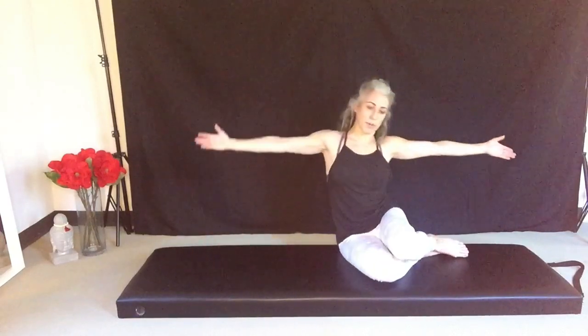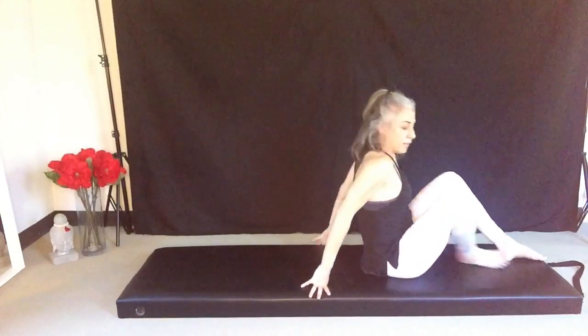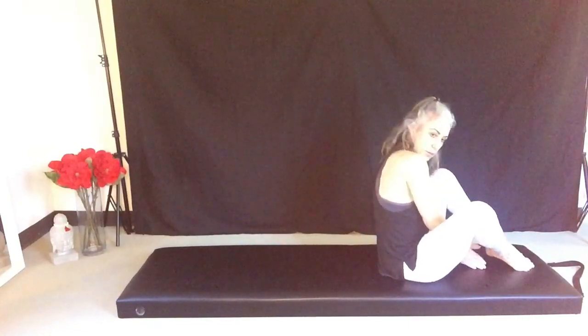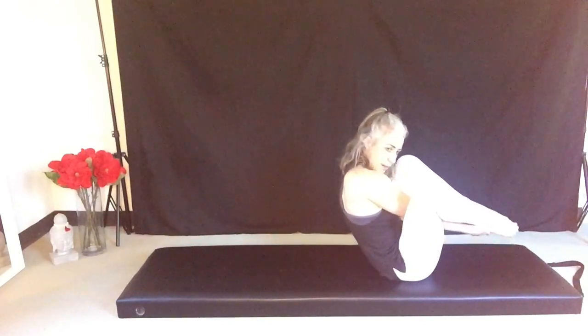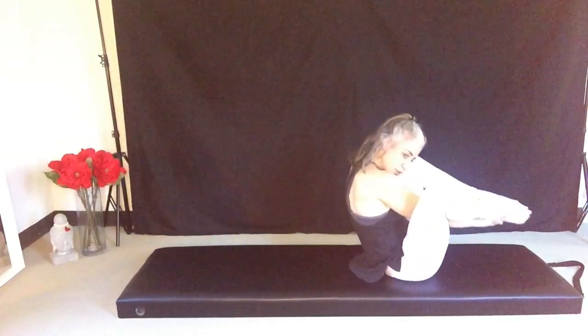Come all the way up and turn to face in either direction on your mat for seal. If rolling like a ball is better for you, just do rolling like a ball. Otherwise, if you can do the bind, your hands come behind your heels, you cup your heels lightly, find your C curve, and slide your feet up and off the mat. Yep, and then rock back and clap one, two, three. Hold up, clap one, two, three.